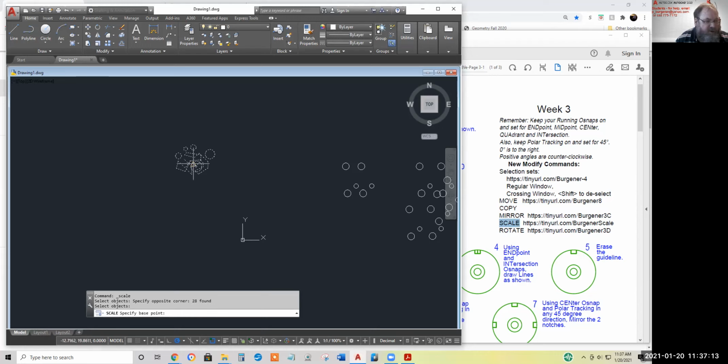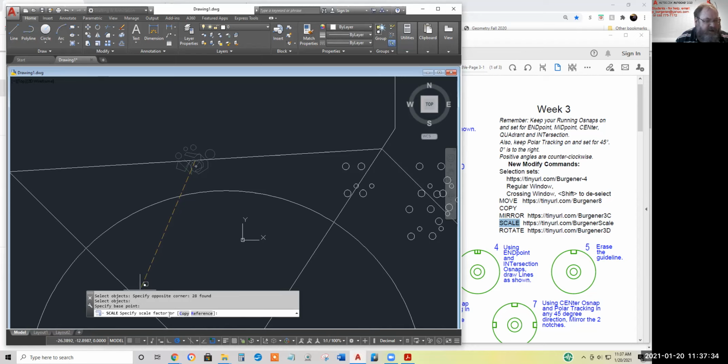For base point, this is kind of like where you want it to grow or shrink radially from. Typically dead center, you might pick the bottom of a tree trunk or dead center of a fan, the corner of a house. I'll just pick a random point near the middle. Next says specify the scale factor.